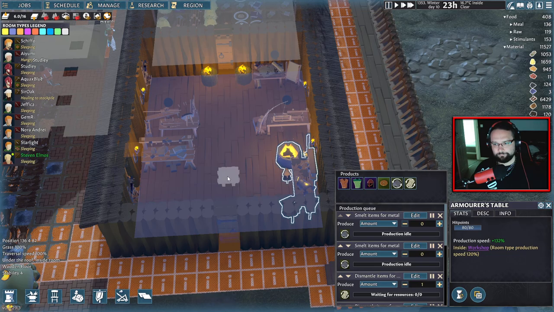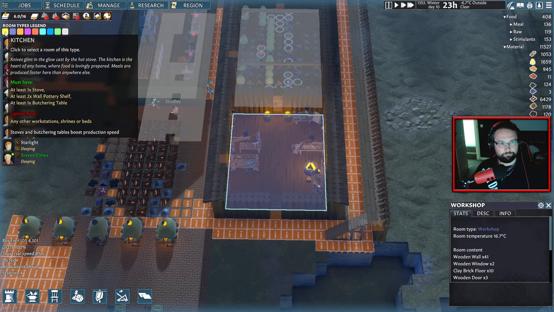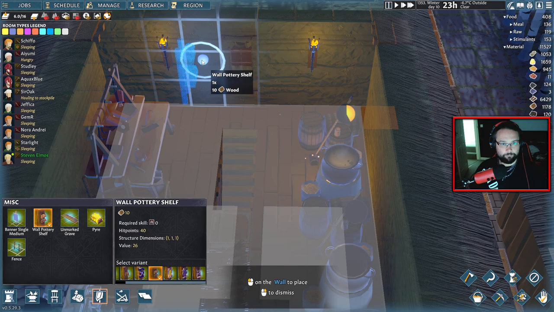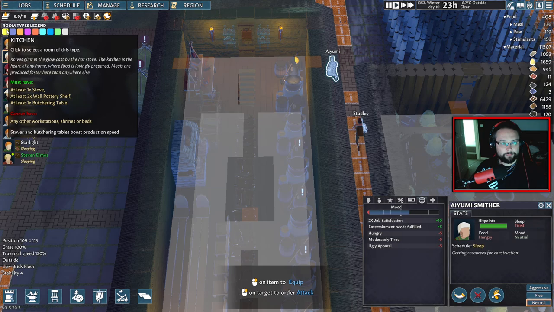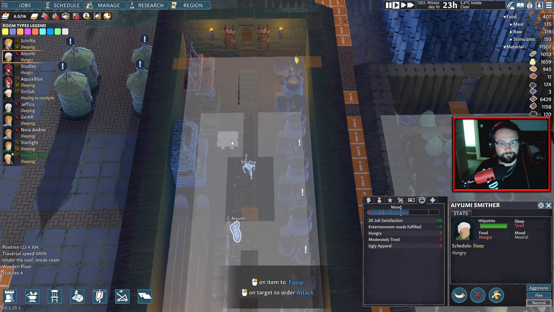So we want to start making these into proper rooms. Kitchen. At least one stove, two pottery shelves, and a butchery thing. Stop. Just stop what you're doing. Stop. Pottery shelves. I hope they don't get in the way there. Studley, I don't care if you're going to sleep, you're coming to do this. Kitchen. I wonder if... any of the workstations, shrines, or beds. It needs two of these.